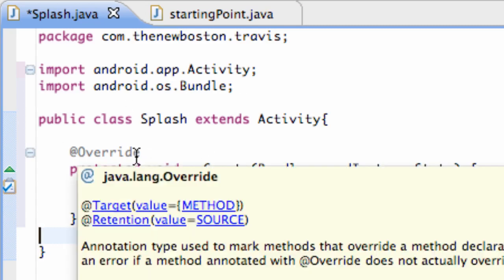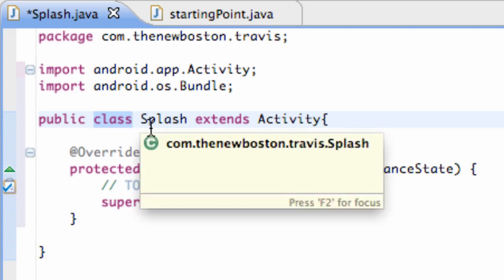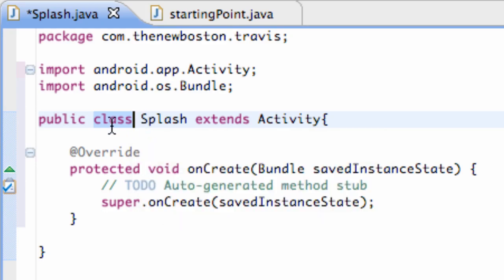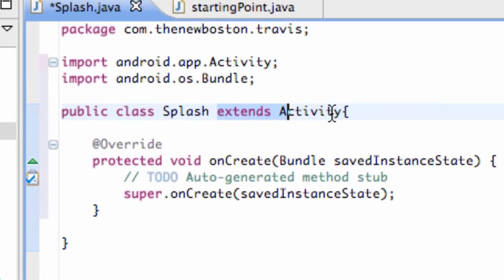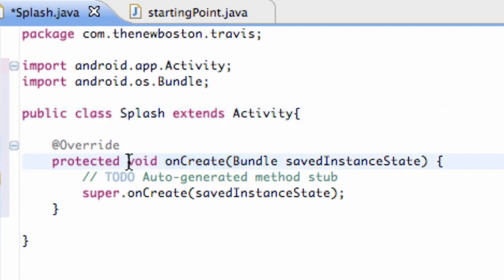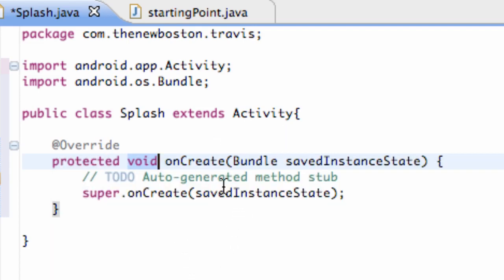Now I want to quickly talk about the Java, to give you a better understanding of what's going on. Public, just think of that as meaning it's accessible by other classes. If it's private, for the most part, it wouldn't be accessible by those other classes. And again, we're setting up a class. That might be a confusing word for new Java programmers, but basically a class defines certain things. I'll get into that explanation later as we go. Just know that this is a class we're setting up. All these over here under our package are classes, and we're extending the Activity class so we can use this method called onCreate. Anytime you see void, that basically means it's a method. So when you see void, just think of method for the most part.